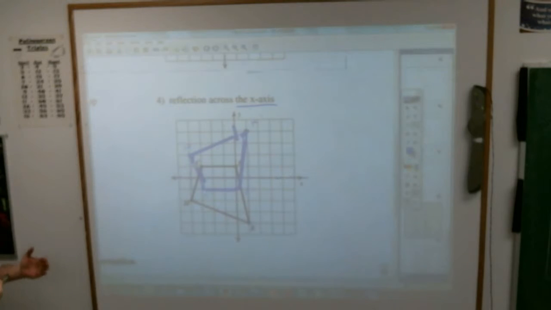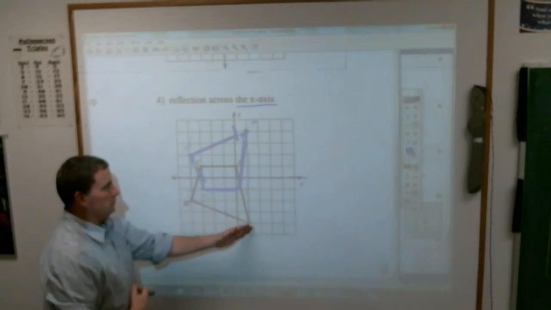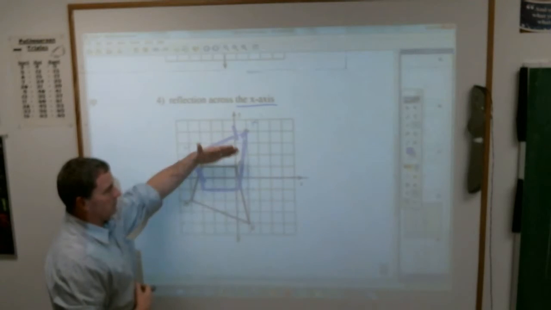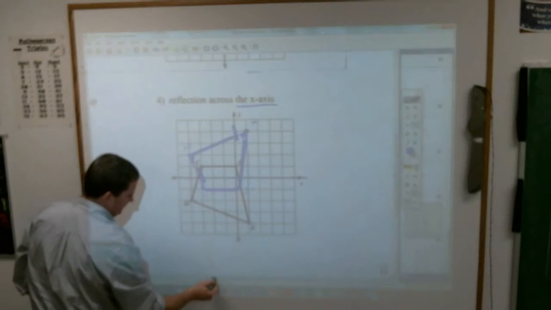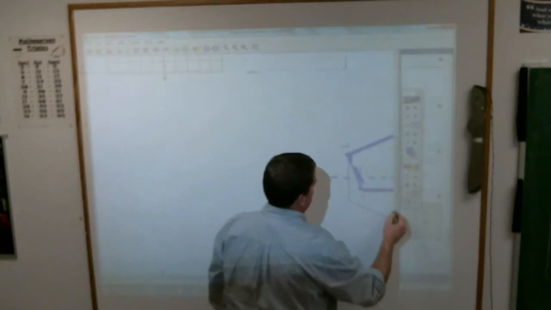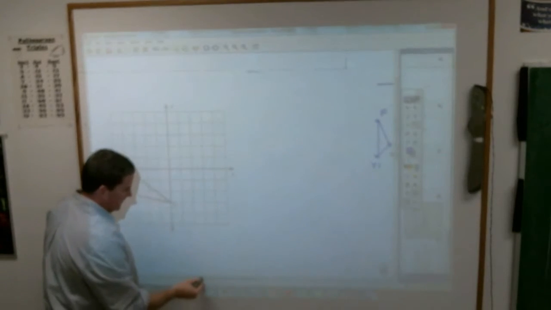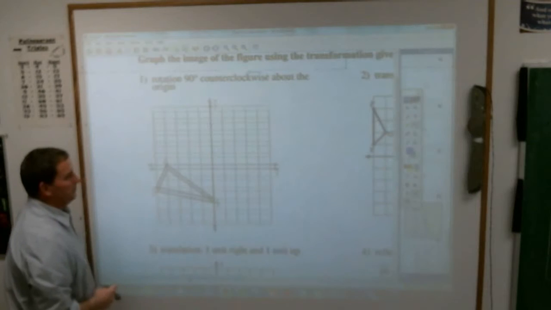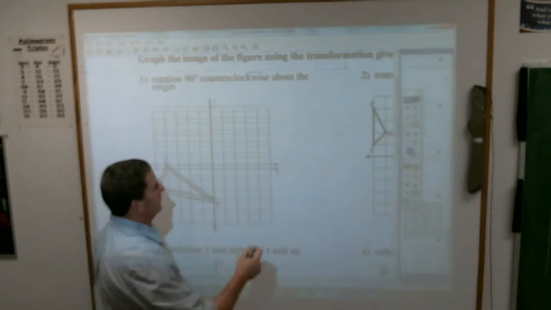So you think of the axis of reflection, I would make it obvious what it is, and you just think everything's going perpendicular to it, because when you flip it over, that's what it is. Now, ladies and gentlemen, the toughest one of all, rotations. Rotations are just hard because it's hard to see what's actually happening there. Oh, how did it move? I had it right on top of each other.